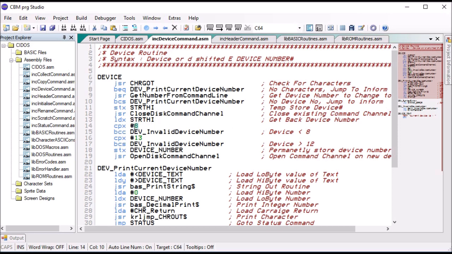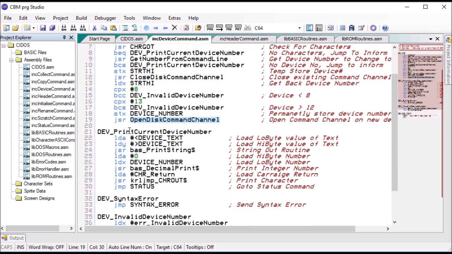So if we're going to test X with 8, and if it's less than 8, we're going to go to an illegal device number error. And then if it's greater than 8, then we test it with 13. And if it's greater than or equal to 13, then we're still going to jump to the illegal device error. And if it's between that range, then we store it in the device number, and then we reopen the channel, and then we confirm that the device has changed by printing the device number now.